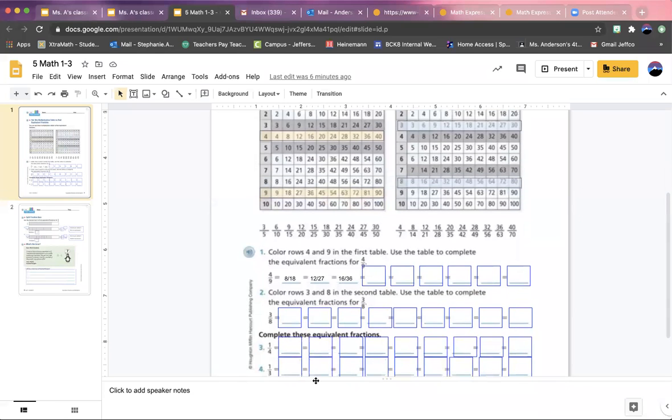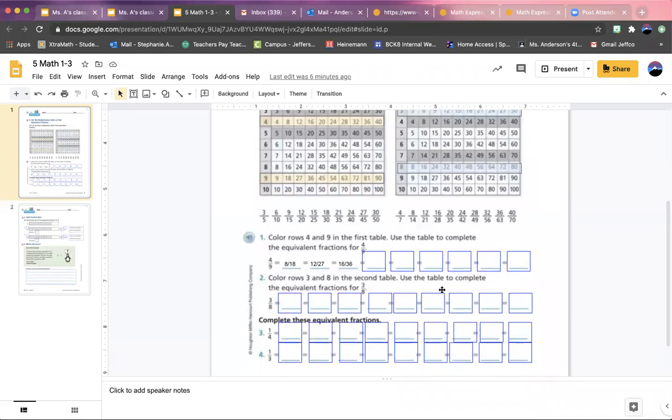I'd like to see if you could challenge yourself to not use the multiplication table, but if you need it, that's okay. So I'm going to give you a quick example here for 1/4. So I'm starting with 1/4, and then I need to multiply it by 1. I'm still at 1/4. I'm not going to write that one down. If I was to multiply it by 2, excuse my messy drawings here, I'd end up with 2/8.